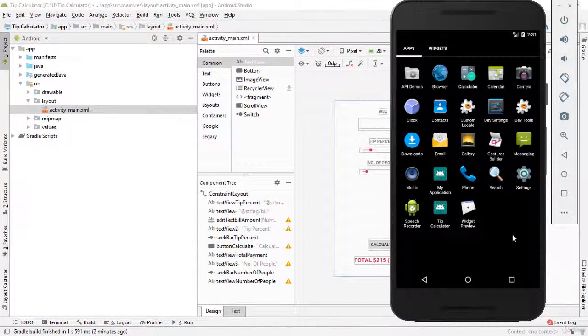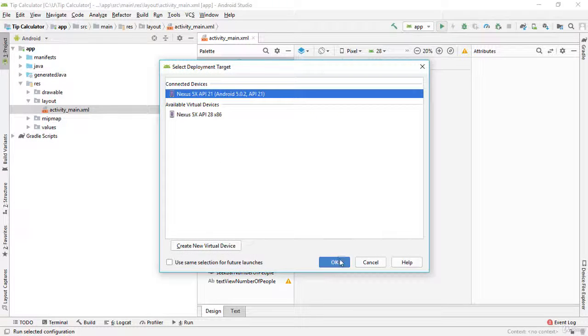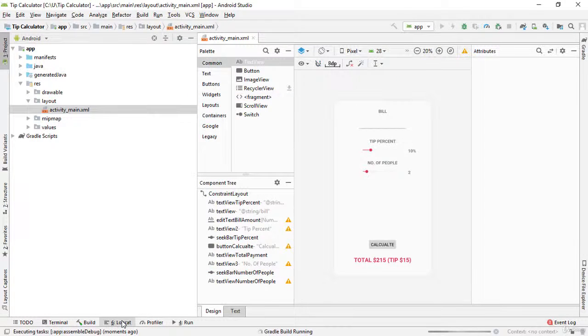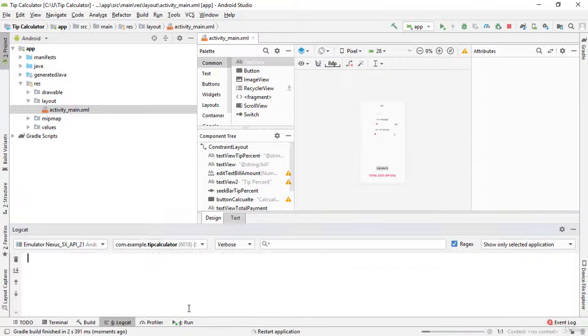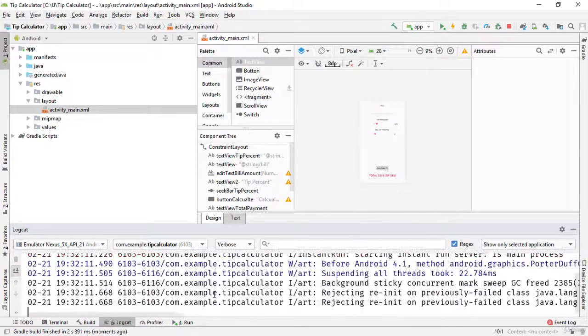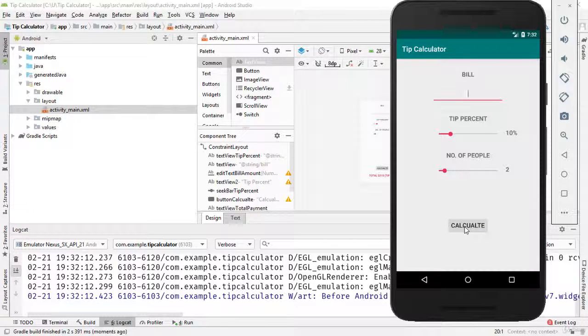Okay, let's find out the exception in the logcat. So run the application. Clear the logcat. And click on the calculate button while the bill edit text is empty.